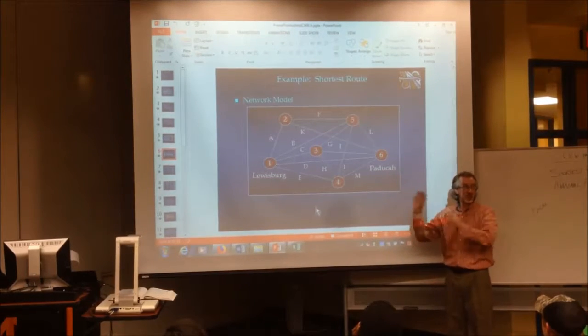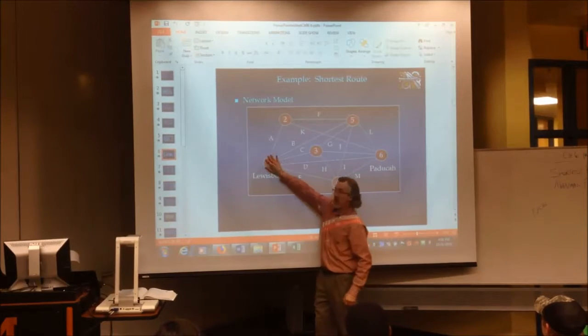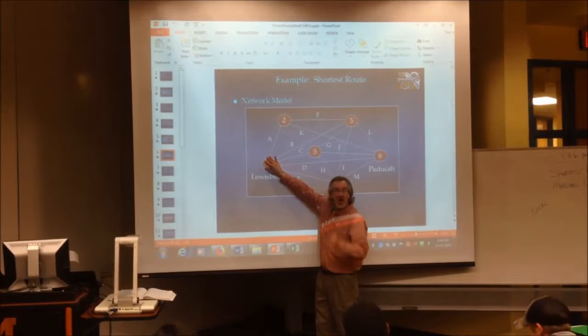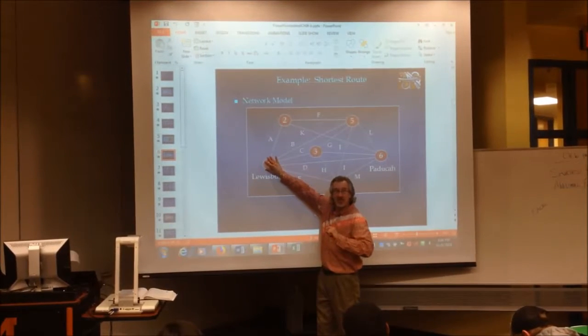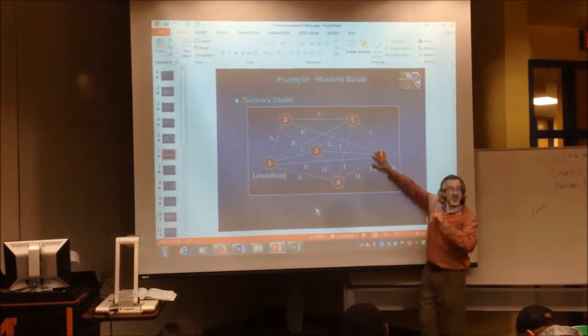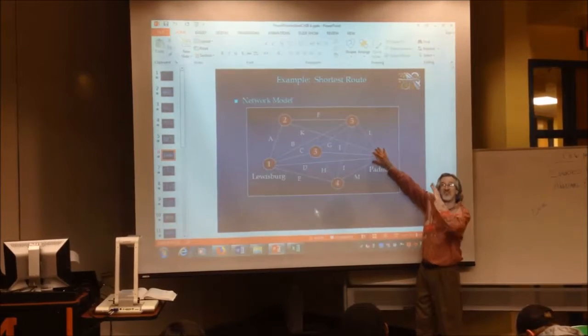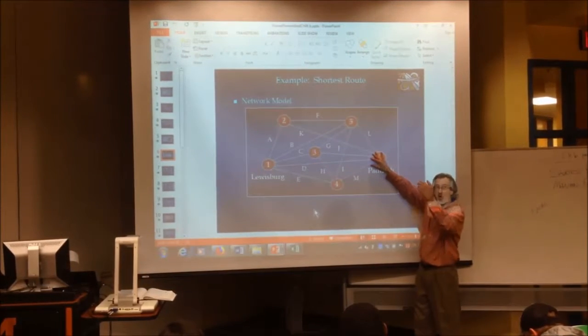Now, for shortest route, this is another one you've got to write down that's different. All the arcs coming out of the beginning are only one way. They never go back to the beginning. They're one way out from the beginning. Now, right under that, write down that all the arcs going to the very last node, which is the highest number node, are only one way. They only go in.